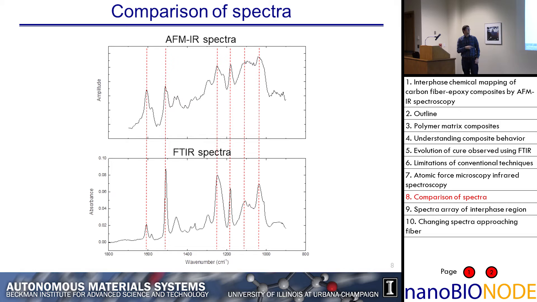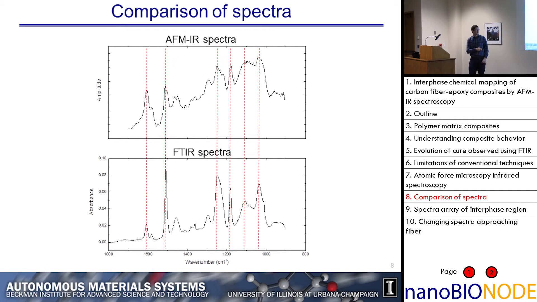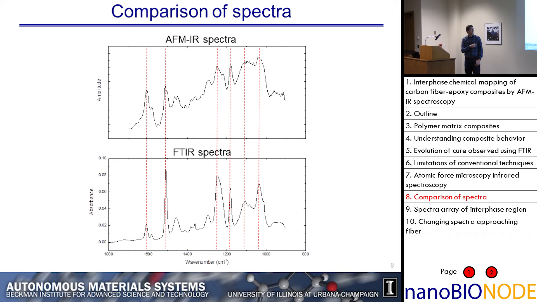Here is a representative spectrum from the AFM-IR technique on a bulk epoxy system. Compared to a traditional FTIR measurement, the wave numbers are in very good agreement. However, the amplitudes of the peaks do change, which is expected because it is a fundamentally different way of measuring IR absorption — in one case you're measuring the light that comes out the other side, and in the other you're measuring thermal expansion from the sample. But we have very good agreement in the peak locations and can associate the peaks found in traditional FTIR with the same functional groups seen in the AFM-IR.